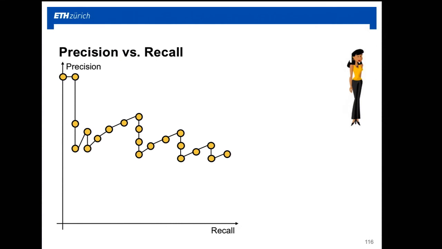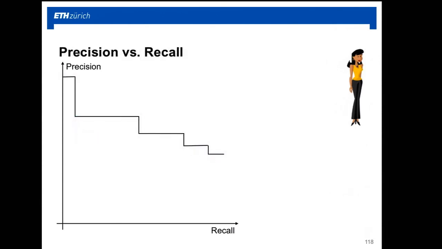There is one more thing we do with that curve. We actually smooth it a little bit, because this doesn't look very good. So what we do is we take the max. Whenever it goes down and back up, we use this straight horizontal line in the middle. The idea is that it's based on the behavior of users. Typically, when a user browses Google or search results and sees irrelevant documents, they keep looking down, and they stop at a relevant document. So the points where users actually are is more like here, here, here, but the users will not really stay at these points, most of the time, of course, not always. So what you get is that curve, and that's it, precision versus recall.